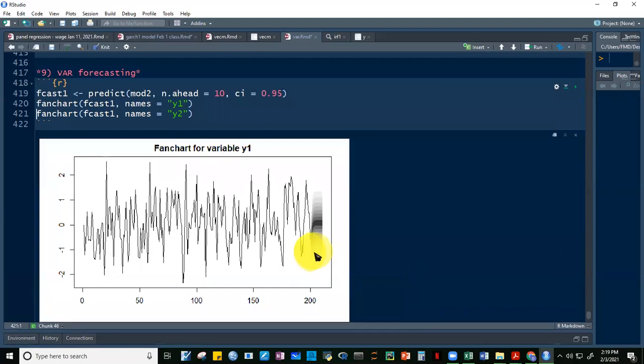Okay. So ito guys yung forecast natin for the next 10 months, no? Tingnan nyo guys, ito yung band na to, ito yung confidence interval. You can increase this, kunyari 24.